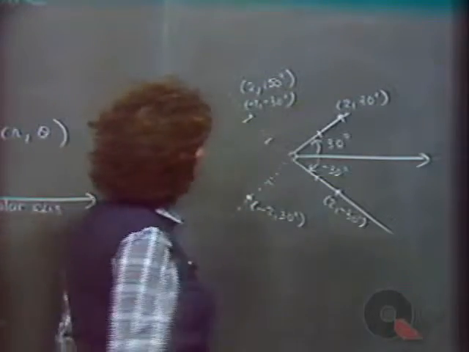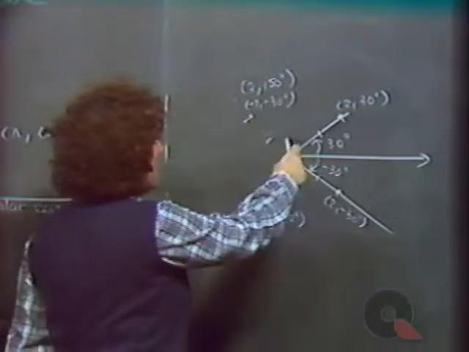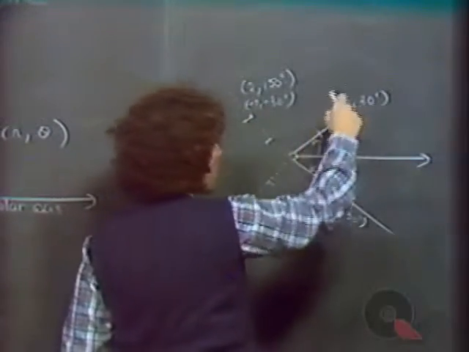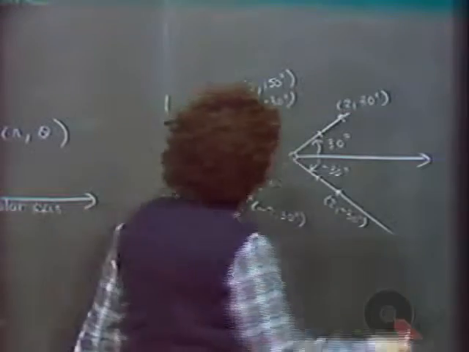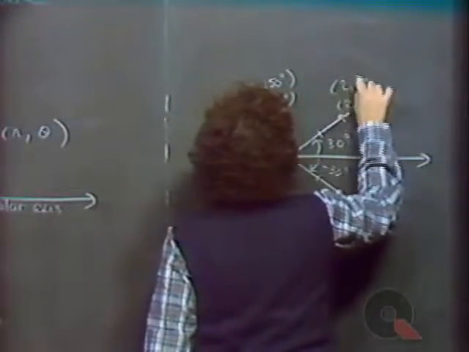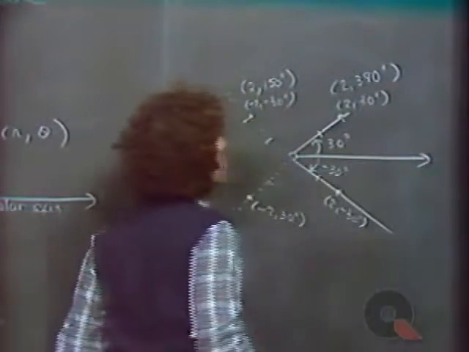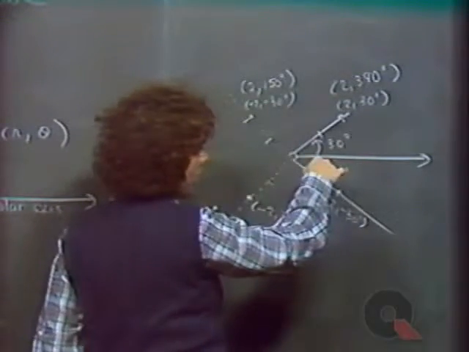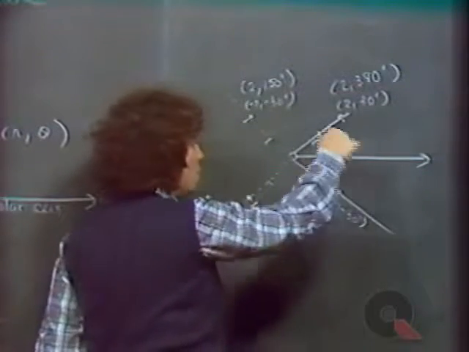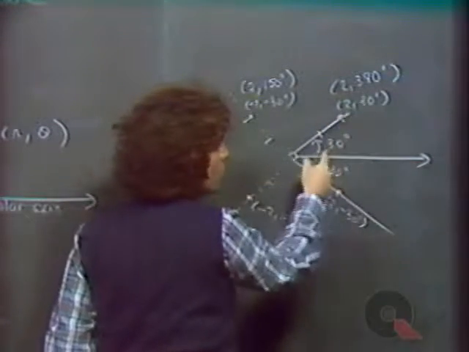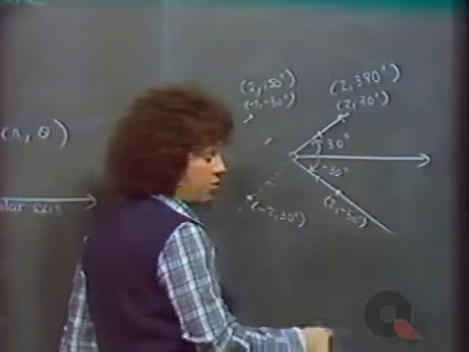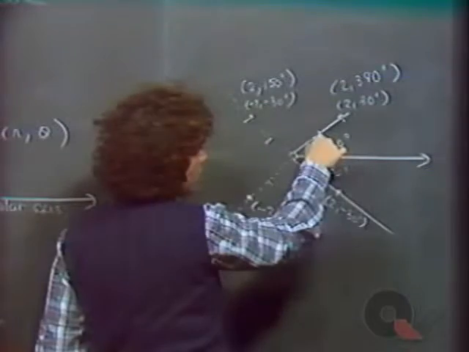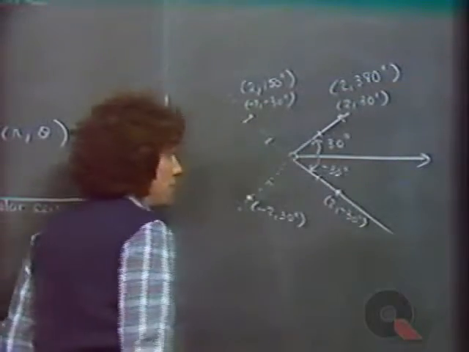Okay, the infinitely many idea, well, let's be silly about this. Let's say we want to send a man to this point. Well, we could tell him to turn himself 30 degrees and walk forward 2 units. However, what about telling him to turn himself 390 degrees and then walk forward 2 units? In other words, first spin yourself all the way around in a circle, that's 360 degrees, and then another 30 degrees, that's 390, and then walk forward 2 units.